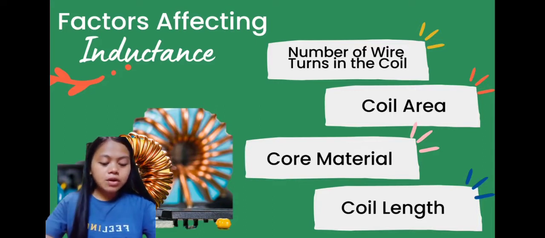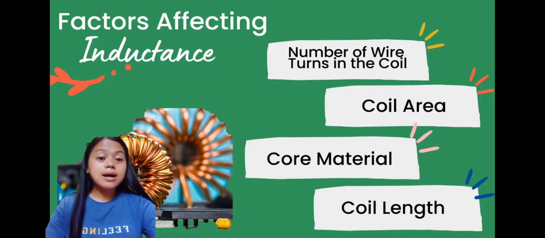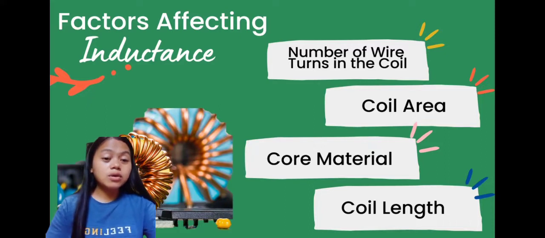And then, last one is coil length. The longer the coil length, the lesser the inductance. The shorter the coil length, the greater the inductance. So, nakaka-apekto din ito sa inductance itong coil length. If the coil length is longer, sabi nga dito, the inductance of that is less. And then if the coil length is shorter, then the inductance is greater.